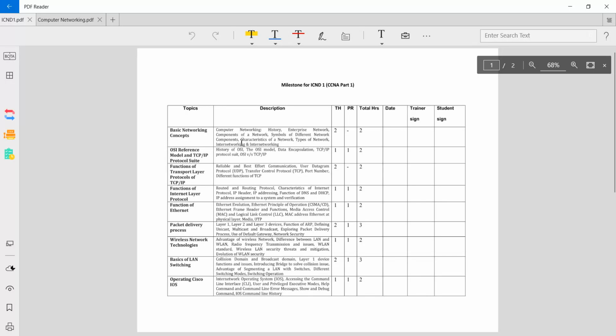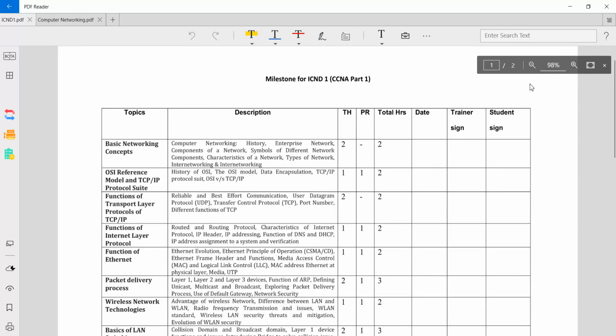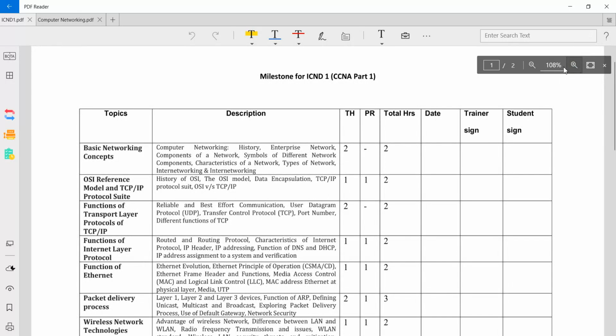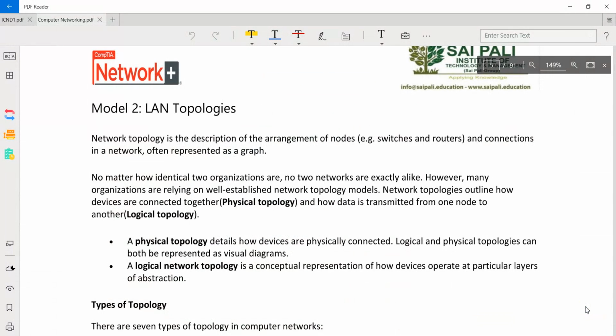So this is the topic we have for ICND 1, as you can see: basic networking concepts.